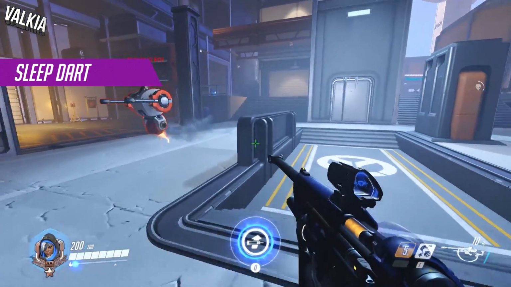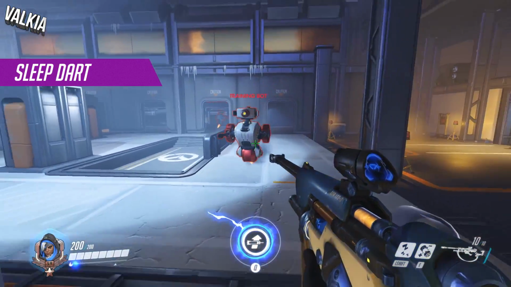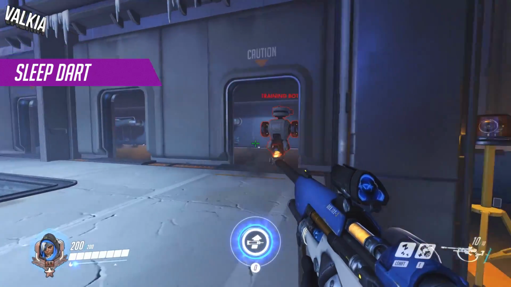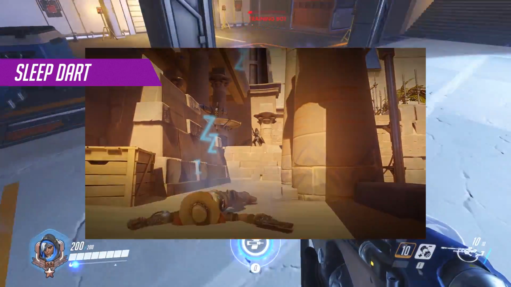A good technique is once you put an enemy to sleep, start focusing on the other enemies around that guy because he's rendered useless on the floor. This is a great thing to use against enemies such as a McCree that is about to use a high noon. He steps out, he's lining up all his headshots, and what do you know? He's on the floor sleeping.